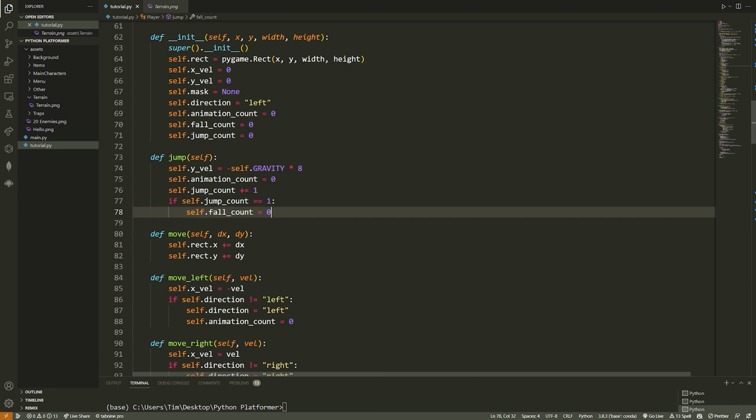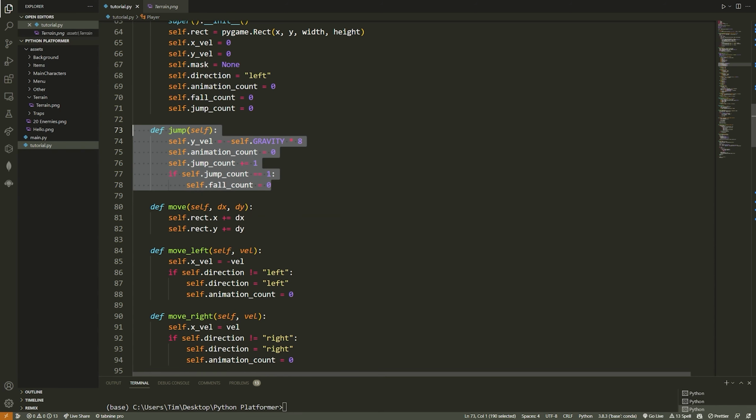So as soon as I jump, I'm resetting the fall count to be equal to 0 so that any gravity I've accumulated, I'm removing. But I'm only doing that if this is the first jump I'm making, because for the second jump, I want you to have to time it based on when you're jumping, right? So if you jump a second time, close to when you jumped the first time, you will jump higher than if you jumped at the peak of your jump when your gravity would be the highest. Okay, I don't know if that makes sense, but just follow along here. I messed with this before. This works. Trust me. All right, so we have jumping now. I think that's all we really need for jumping. Yeah, that seems good to me.